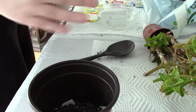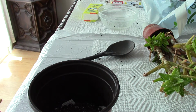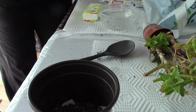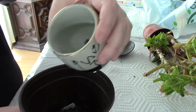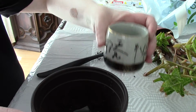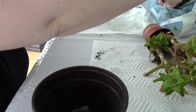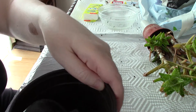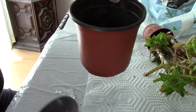And this soil is very, very dry. So I'm going to get myself some water to actually be able to moisten the soil. Okay, so I just want to show you just a little bit so the powder doesn't go all over the place. And I don't have to aspirate it, which is not a good thing. So all I'm doing is getting some soil, and I'm going to continue until about 2/3, which is about right here.